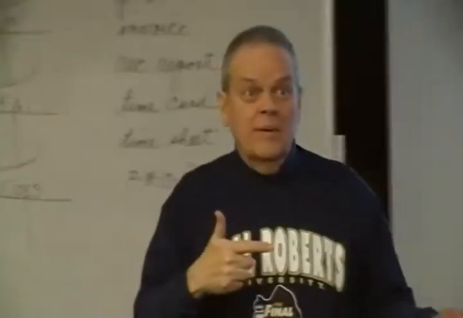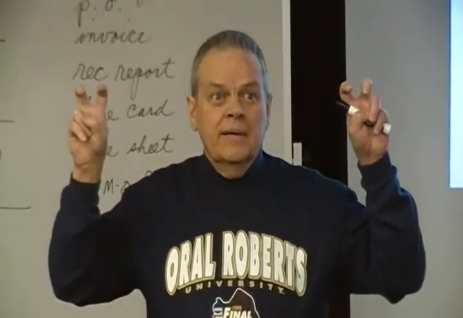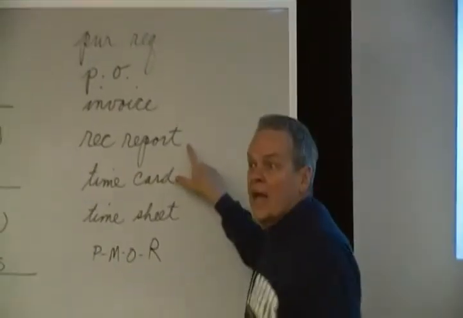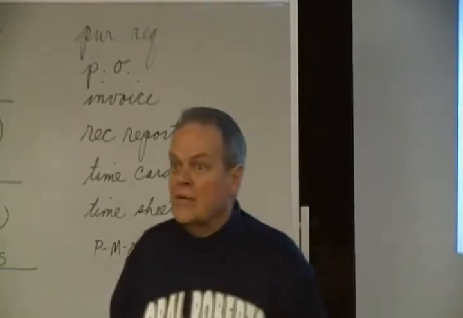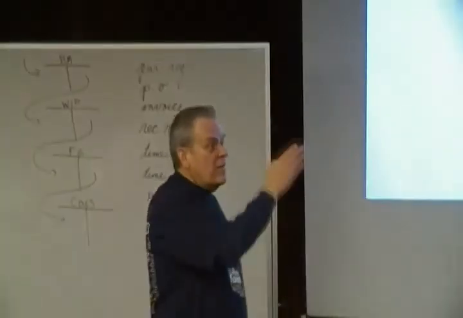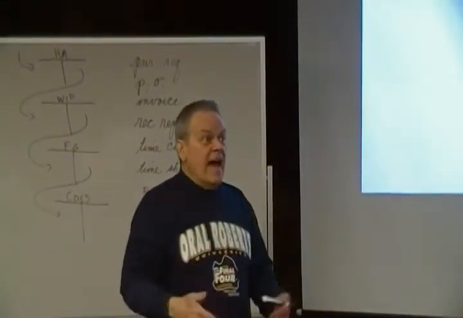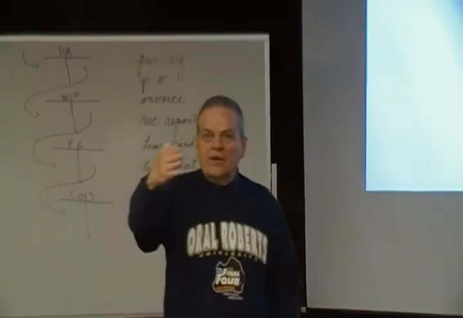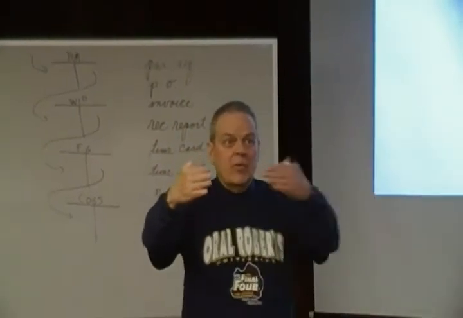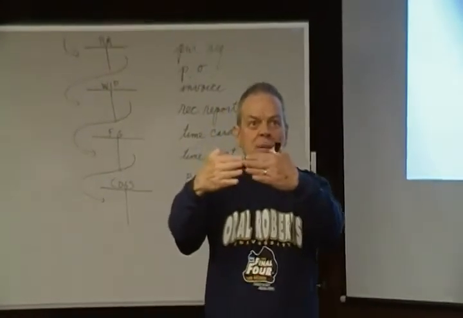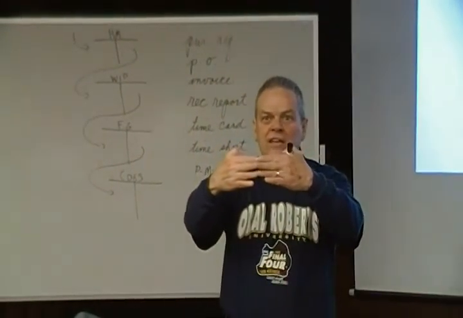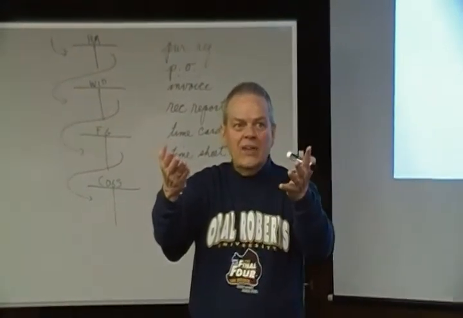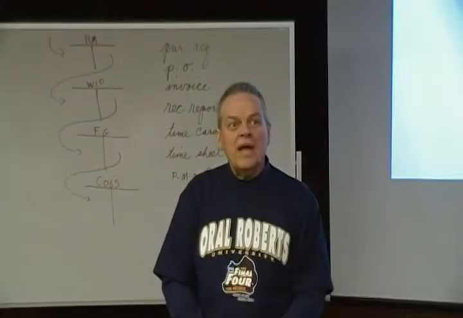Sometimes we give them what's called a blind copy, no numbers on it. A receiving report that they would have to fill out from scratch. And what if they count how many came in and 900 came in? A copy of the invoice goes to the accounting department and a copy of the receiving report goes to the accounting department. And somebody in the accounting department says, they say they shipped us 1,000, but we only got 900. How many are you going to pay for?